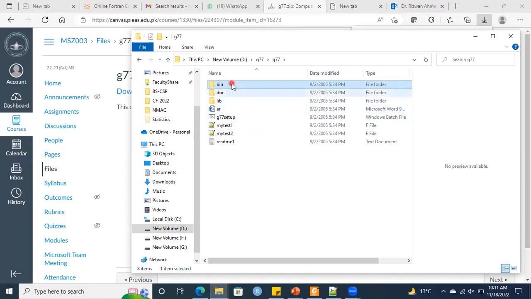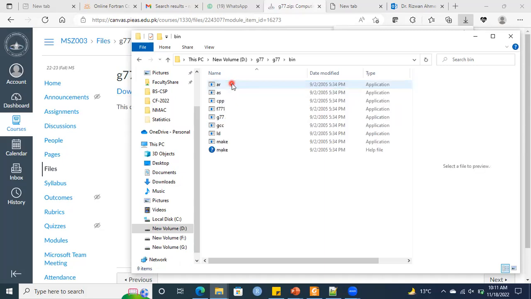Okay. Now in the bin directory, we have several files, and their identification is that these are application files, and they have the extension .exe. Right.